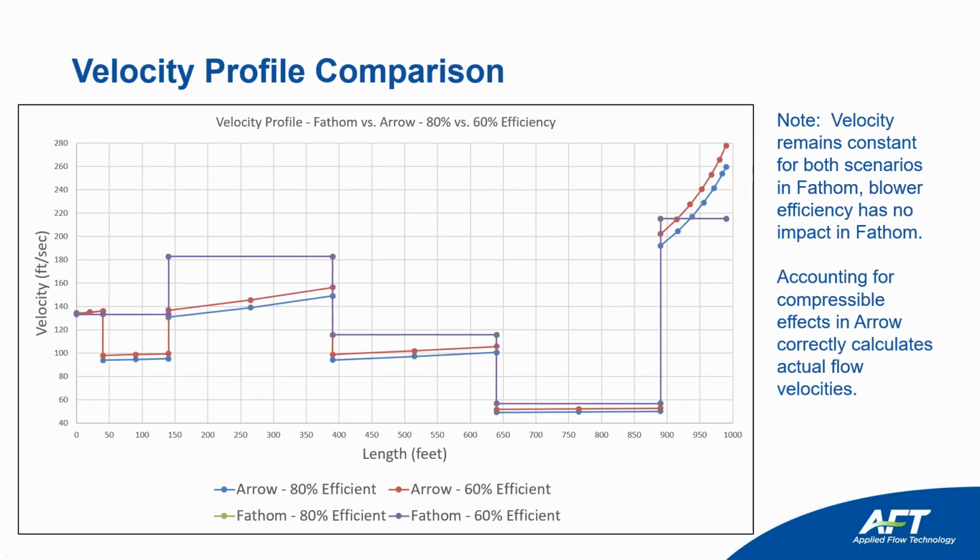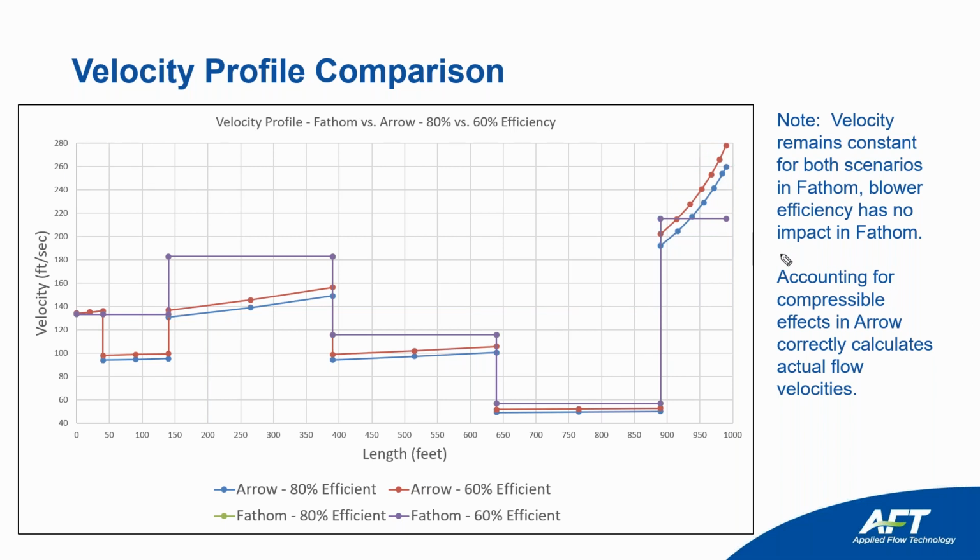And then here's our velocities. So as you can see in Fathom, constant velocities. All you're seeing is the different step changes where you have your various flow splits and whatnot. And then you can see how in Aero, as it starts to get to the outlet, this is where you have a non-linear increase in flow. So if that pipe was longer, you might see some sonic choking potentially where you have really high velocities. And so that might be an issue.